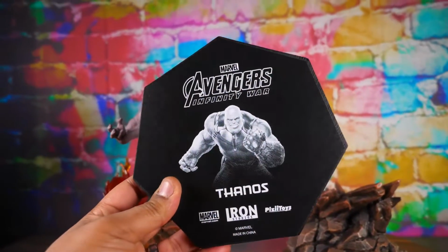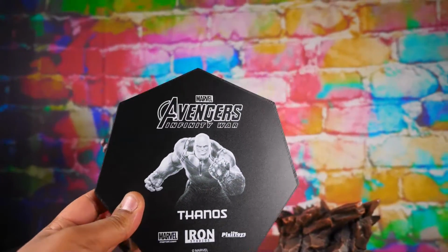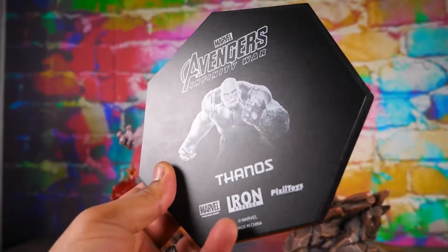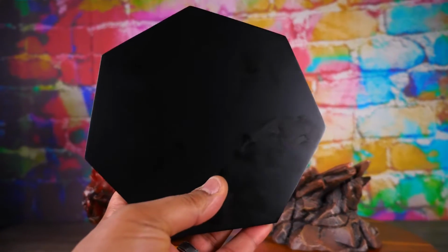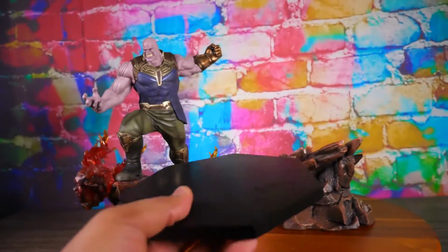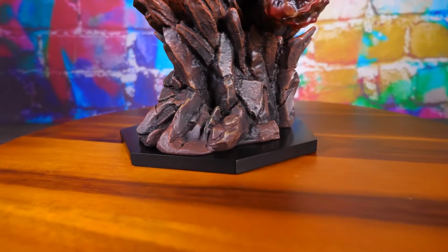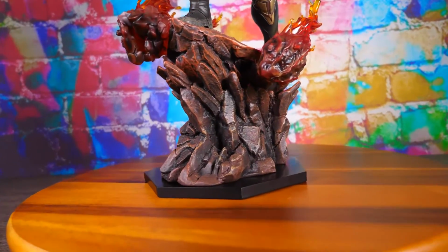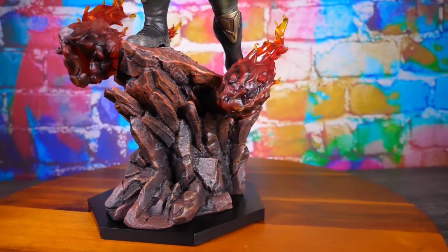Now this is just something that Iron Studios always does. You have a little base plate that you can choose to set all this up on. It's optional. There's no felt on the bottom, and it's pretty blank. It's pretty standard with them, but this is a pretty big one for them. But let me go ahead and show you how it looks with that guy underneath. Okay, cool. So there's that base that I was talking about. Doesn't look bad. Just adds a little bit of breakup, a little contrast with the black base, all the rocks and everything.